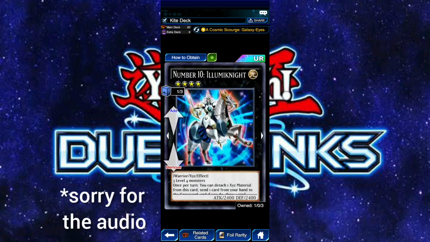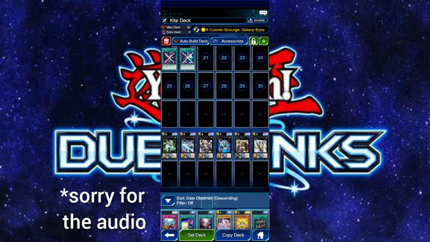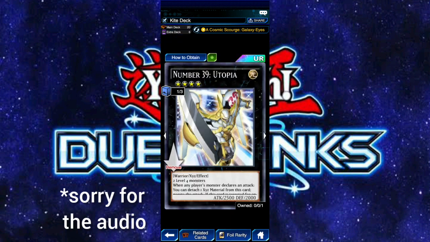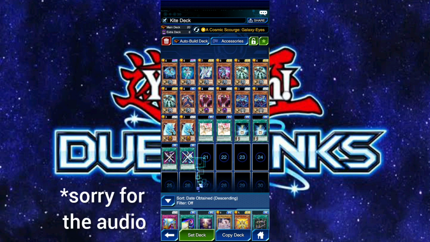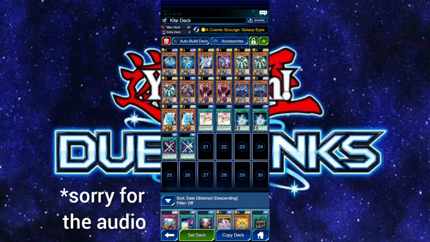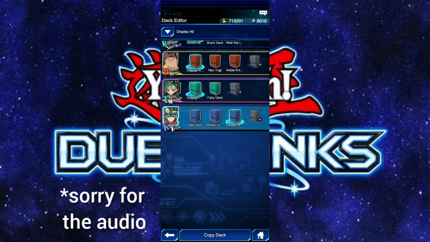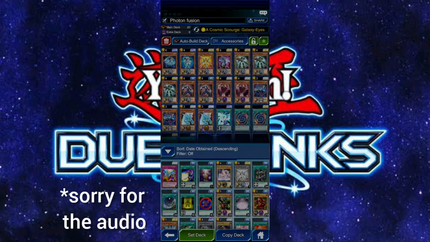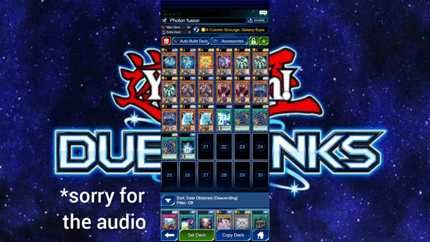We also run Illuminae just to add Xyz monsters to the deck as well. Like, as you can see here, there's Utopia as well and Subaba General. But yeah, there's a lot of things you can do with this deck. You can switch cards out and replace them with something else you think is better, etc., etc. I generally don't play a lot of spell or trap cards in the Photon decks, just so we don't really brick.